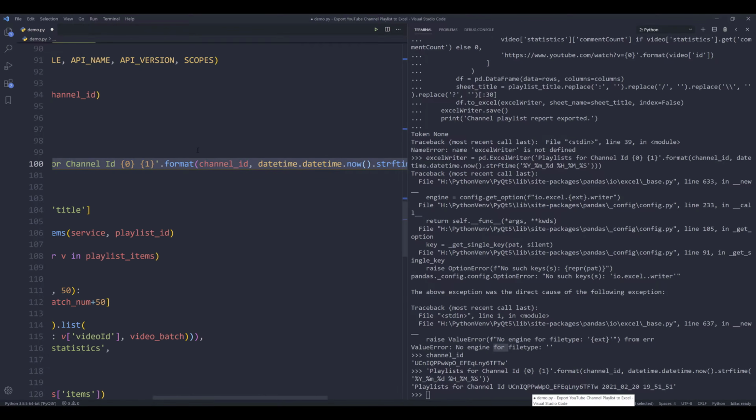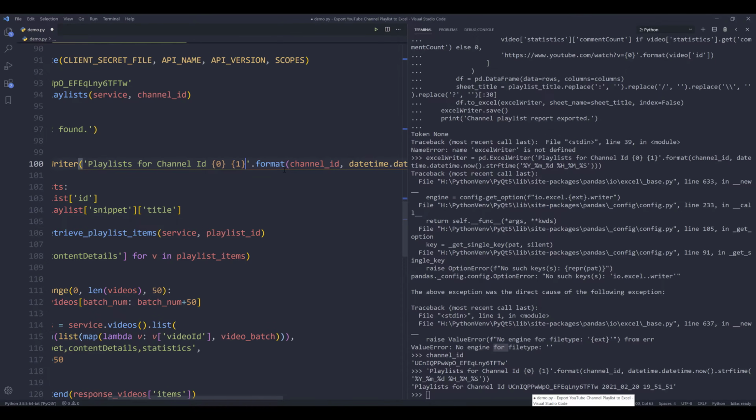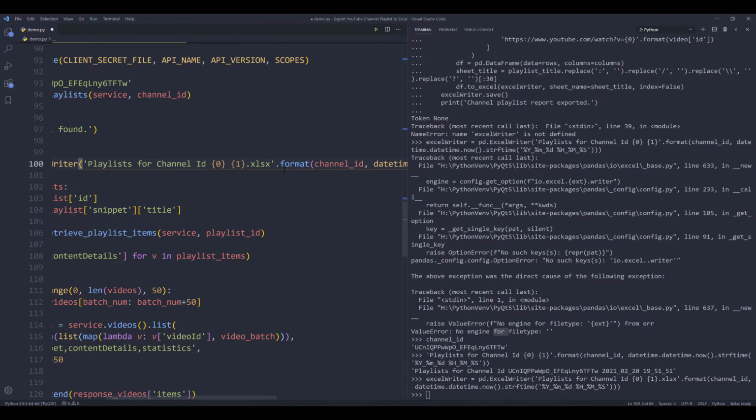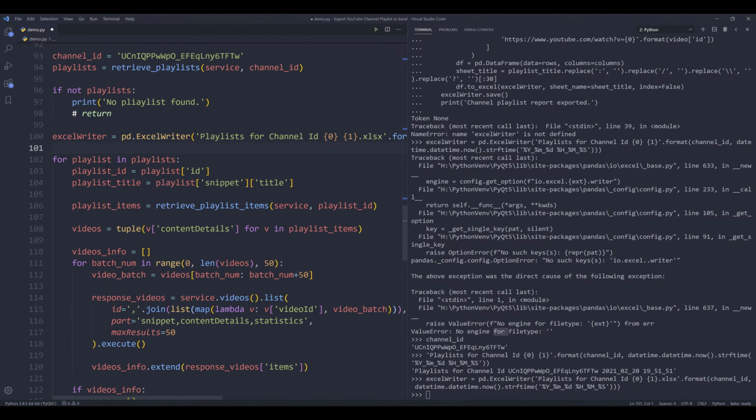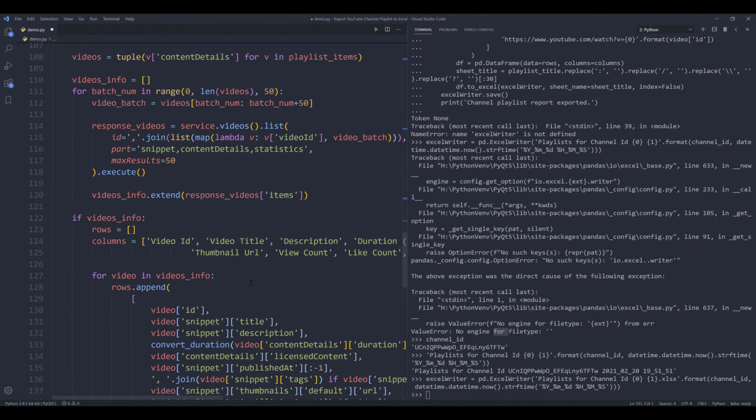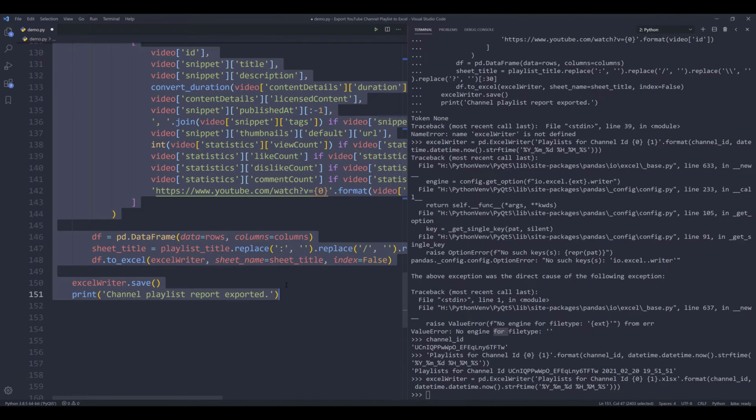Oh, I know why. I forgot to specify the extension type. So it should be .xlsx. Alright, let me try again. So I just create the Excel writer's instance. Now let me run this code block.